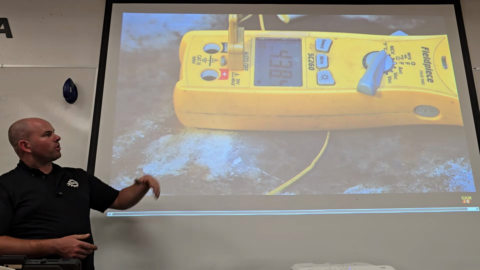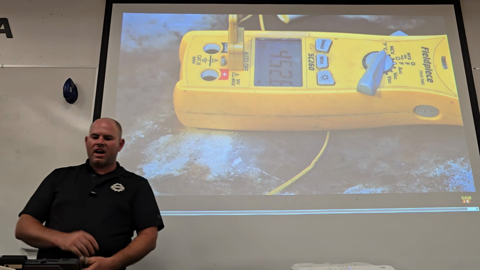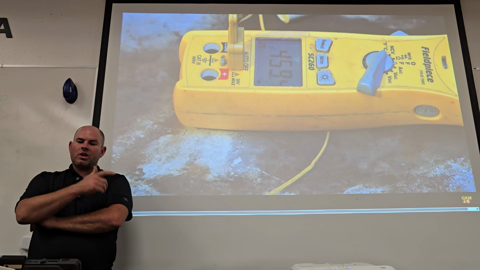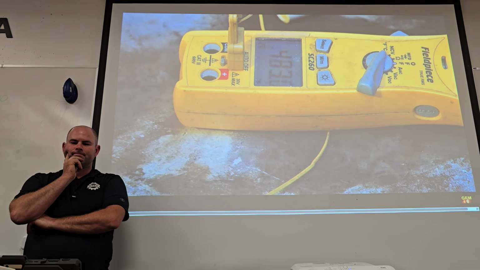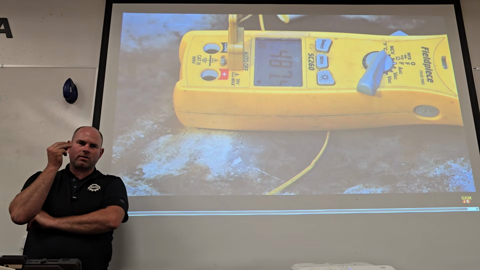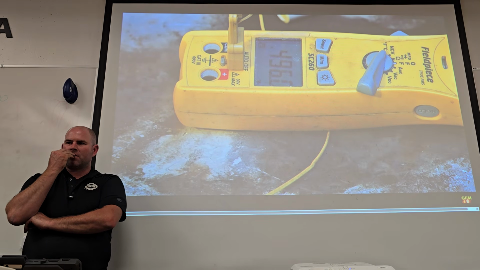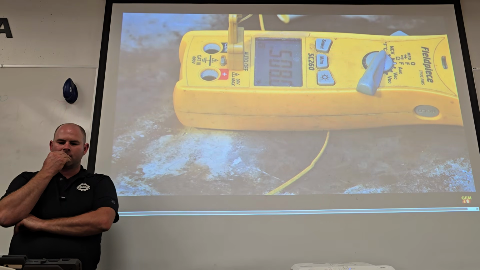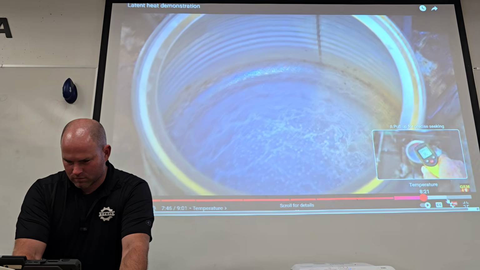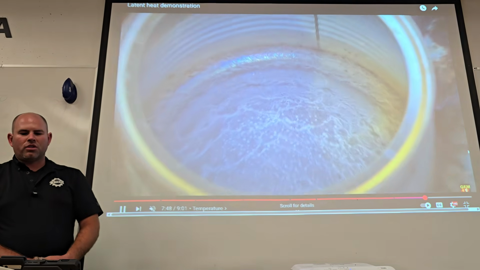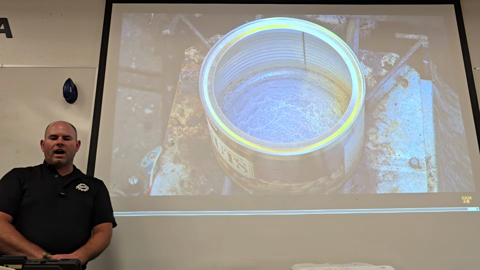So it's spiking. 430, 445, 450. Pretty soon, this is going to be too hot for this thermocouple. Pretty soon. Now you can visualize it, right? This is a cool experiment. Well done experiment. Now we're over 5. Now we had to pull the thermocouple out because it's just too hot.